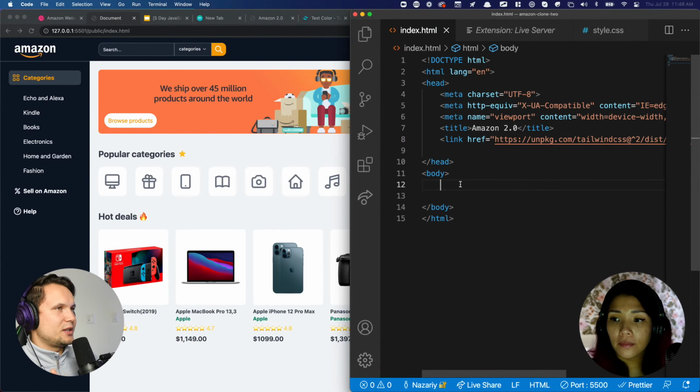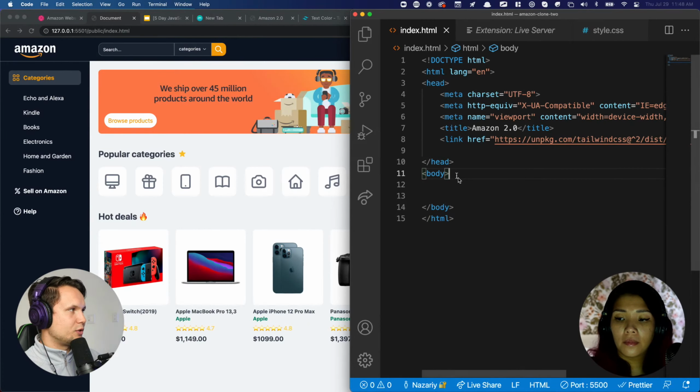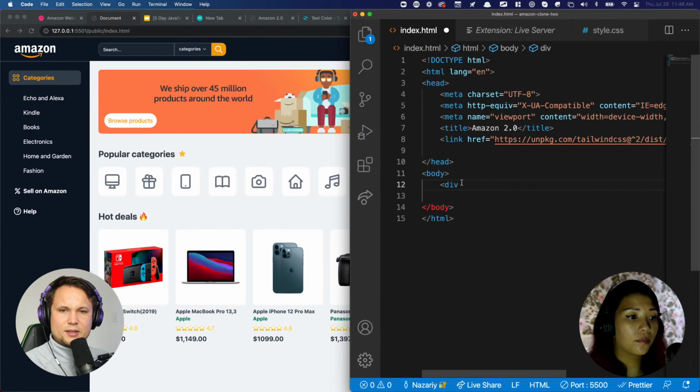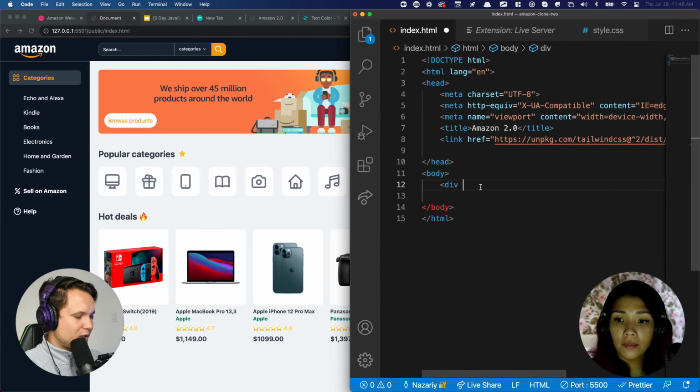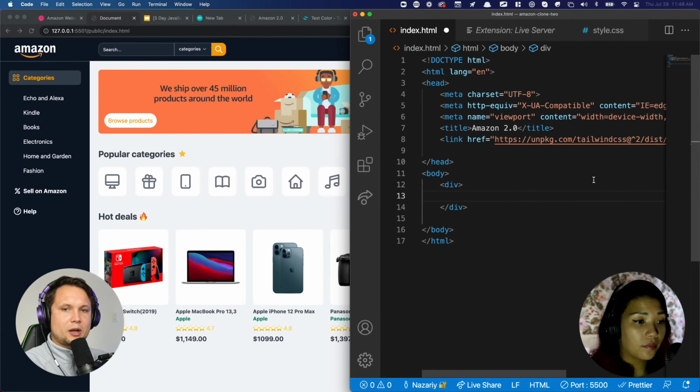Let's create our div. What is the first div that we need to create? Well, the main container that will contain all of this. First things first, I'm going to create a div right here, and this div is going to be a full width div. So this is going to be the container. I'm saying div class, that's going to be a container. I'm going to give it a full-on white background, so the bg-white class.